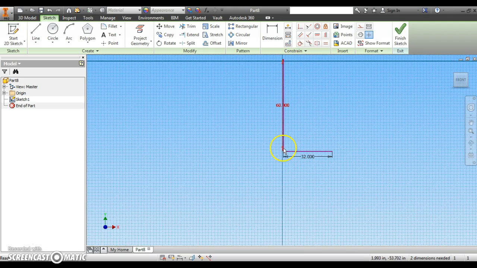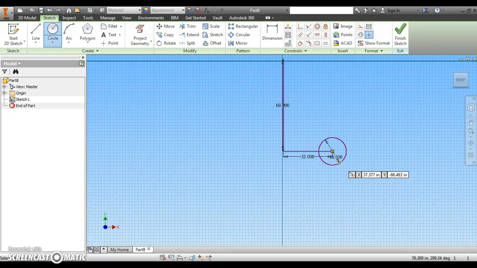So I know how tall I want it to be, and I know how far I want it to spiral out from that center point. Let's draw a circle on that last point we ended up, and it's going to spin around this point. My circle can be, I'm thinking, 18 inches across would be a fine distance.